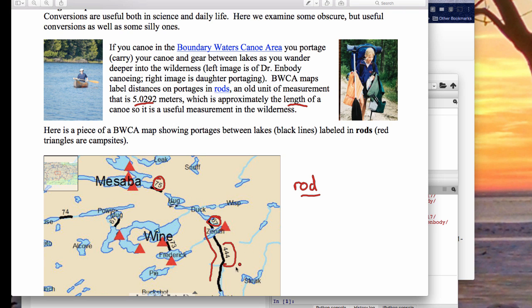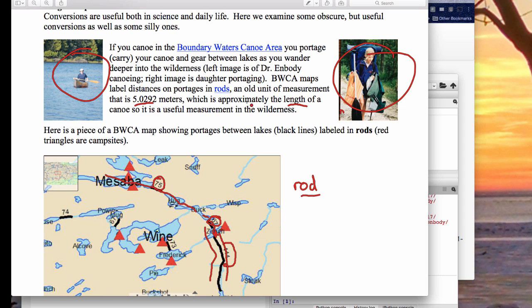And when you go wilderness canoe camping, you paddle across the lake, then you carry your stuff to the next lake, paddle across that, carry your stuff to the next lake, and gradually make your way into the wilderness. It's a picture of me out canoeing in the wilderness. It's a picture of my daughter on a portage. Actually, it's a pretty nice one. It's nice and wide and so on. But you can see, you've got to carry all your gear in your canoe over to the next lake, and that's how you get further and further into the wilderness.